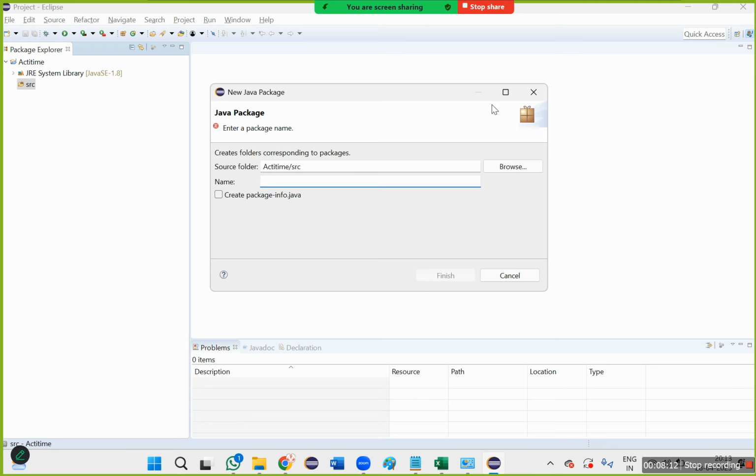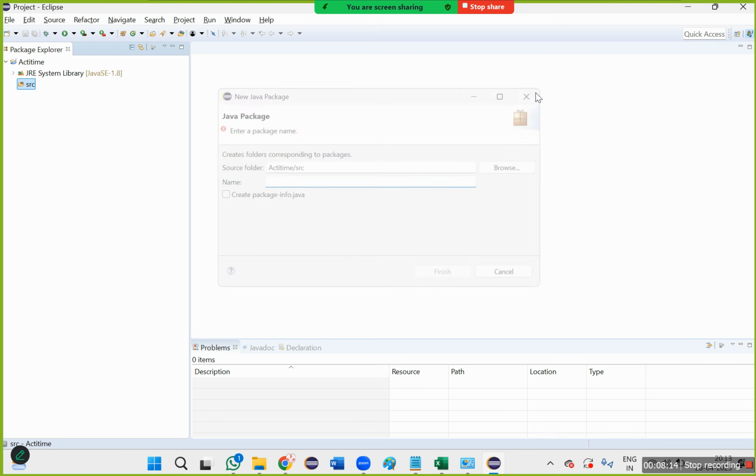No need to give demo pack hereafter; I will give a proper naming convention.